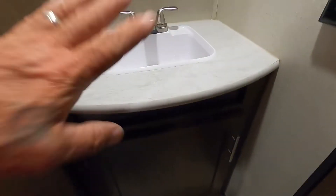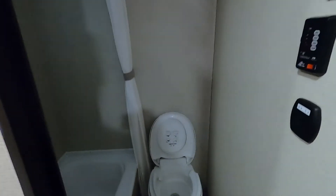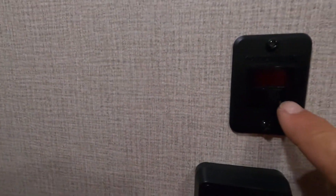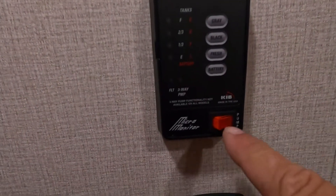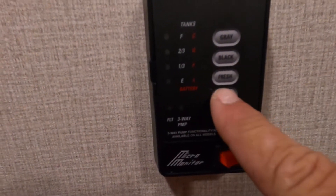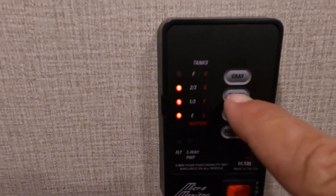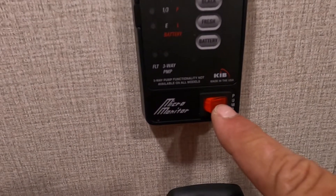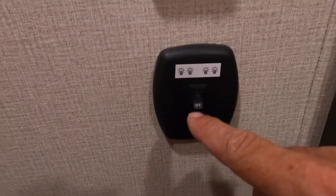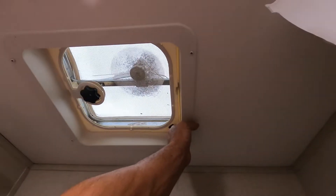In your bathroom area, you've got a 110 with a GFCI reset. There's a little plumbing to maintain — there's an access panel here, and since you're bouncing the house down the road, keep an eye on your plumbing and make sure nothing wiggles loose over time. Back in the bathroom, here's your control panel for turning on your hot water heater. Down here is your brand new battery. Here's where you check your fresh, black, and gray tanks, and here's where you turn on your water pump if using potable water. You also have a hand-crank open power exhaust vent up here.